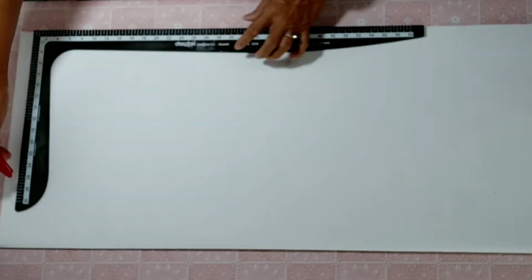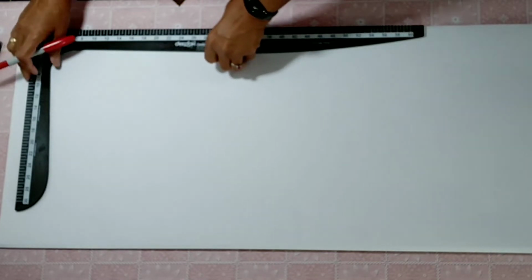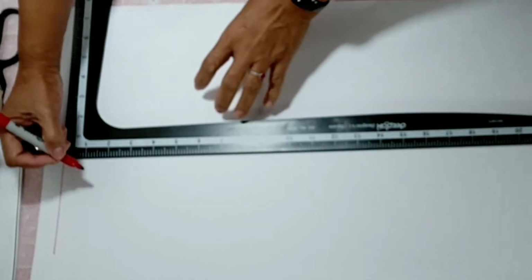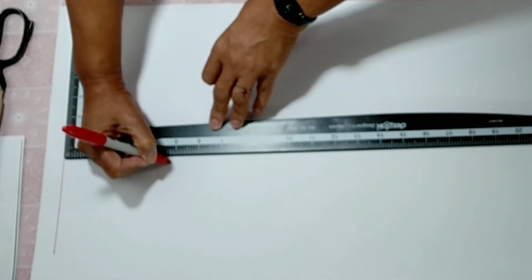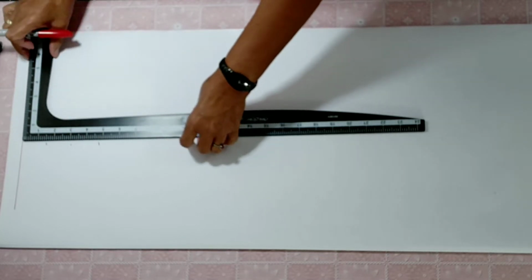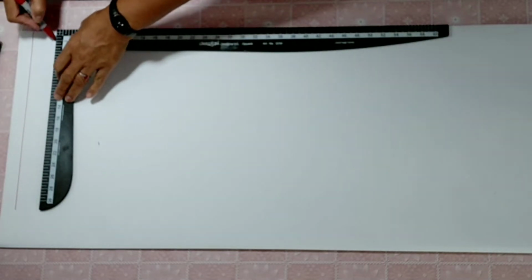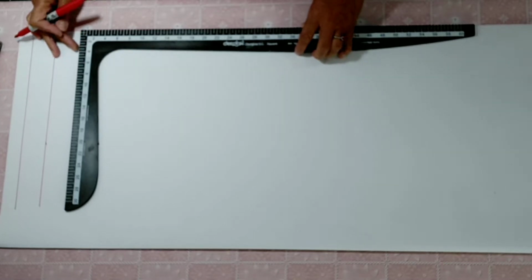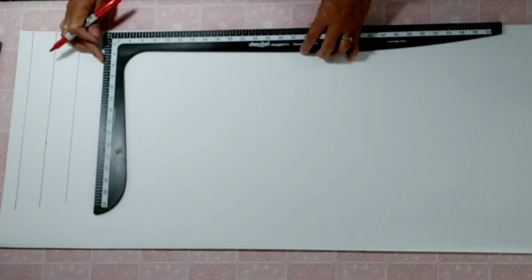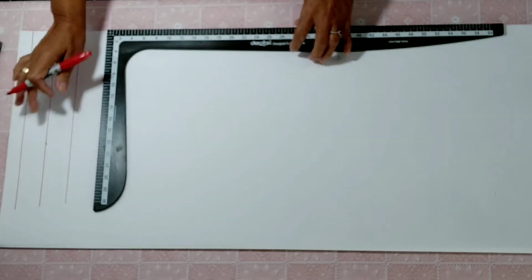First is to mark one perpendicular line here on my right side. Always on this part on my right side is the shoulder part. Then do it this way. You're going to mark 1.5 inches from the first perpendicular line, 1.5, then another 1.5, and then this one. This is 1 3/4 distance, okay? And then you have to mark those. These are basic marks. If you want your barong to have this yoke, then it's okay to have these marks, okay?